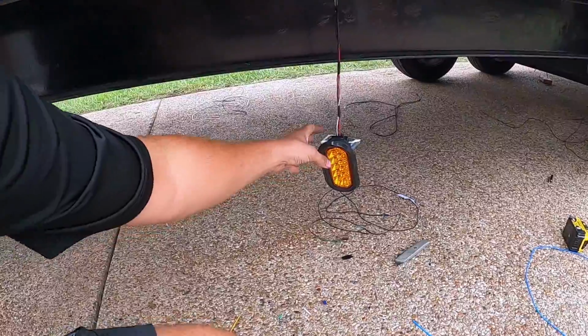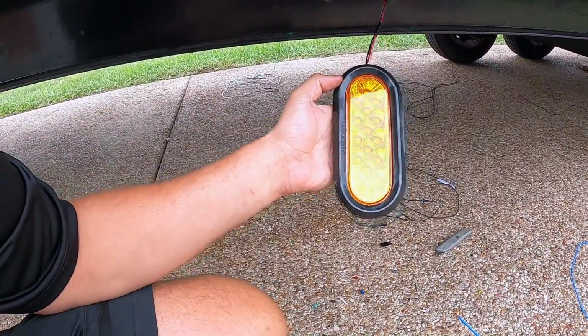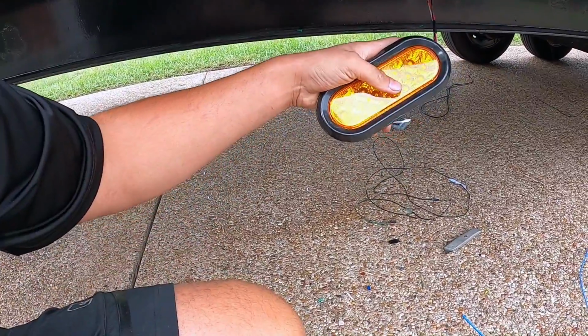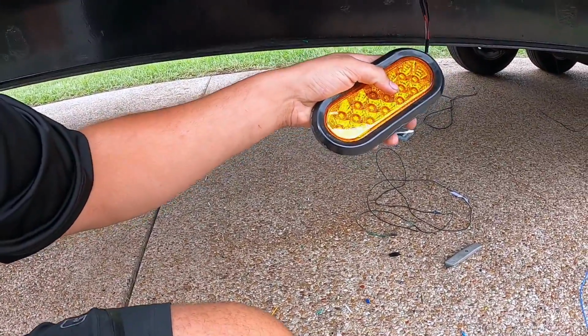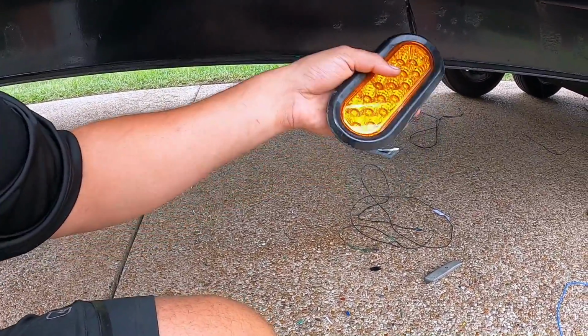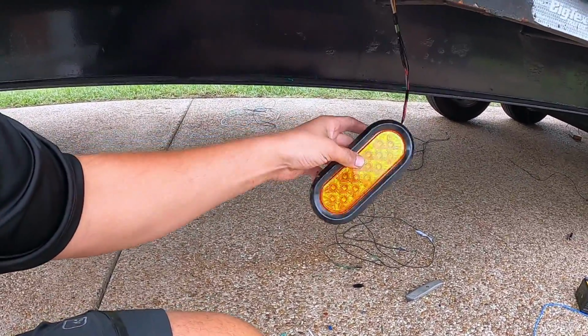All right, so good news. My wife just came out here. We started up the truck. Everything works just fine. She would push the brakes and the lights would come on, whereas normally they would not. And when you flip the blinker, that works as well, and the running light works like normal.